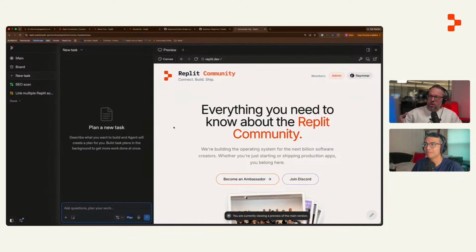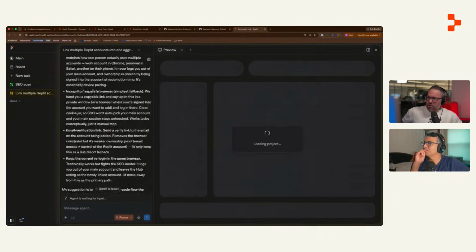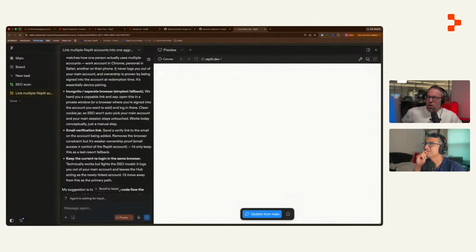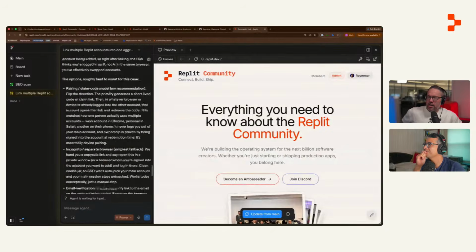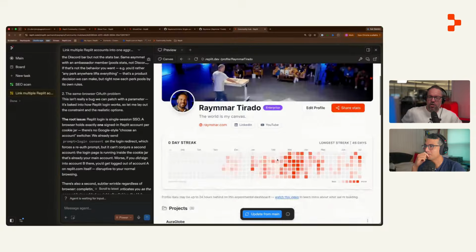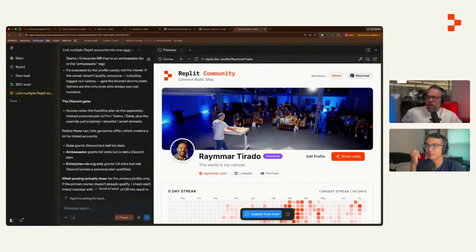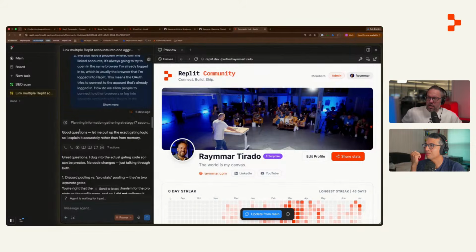And so you'll sometimes see me going back and forth between a ton of different little tasks, and I just bounce between them. Like here, I'm literally in the middle of linking multiple Replit accounts to one, so that we can aggregate what's happening in these profiles. Maybe you have 2 or 3 different accounts that you want to pull information from and blend into one single profile. So I'm working on a task, and I'm not ready to merge that just yet, but it's in progress.